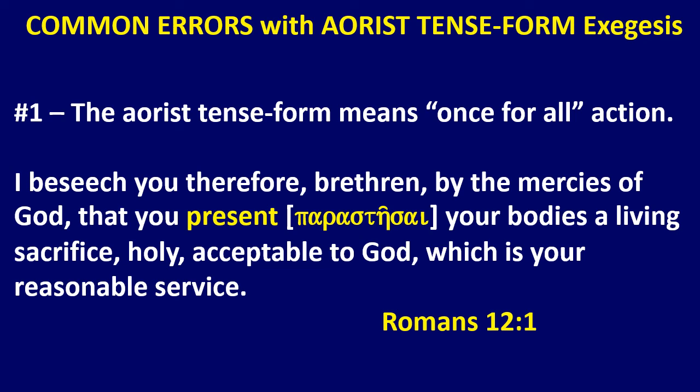And the verb present, paristemi, is in the aorist active infinitive form. Being aorist, it's going to have that aspect of more remote perspective again. But when it comes to action, start, and time, that can vary depending on the context. So if this is once for all action, as is commonly misunderstood, we could say here wrongly that God is looking for a once for all yielding in your Christian life.